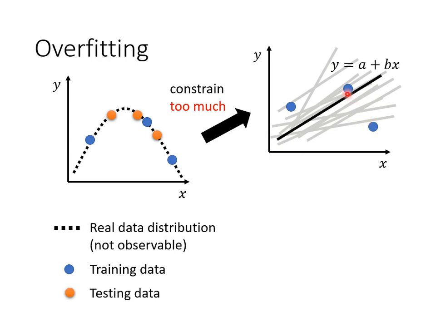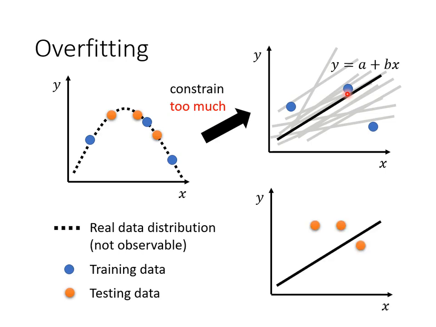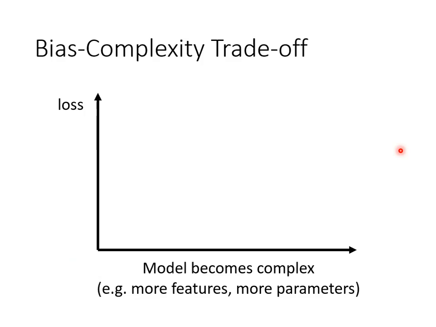In this situation, your model is too restrictive. You won't get good results on the testing data. But is this overfitting? This is not overfitting, because you are back to the problem of model bias. So under this situation, the result on the slide being not good is not because of overfitting, but because you put too many constraints on your model. The constraints are too many, so you have a problem of model bias.